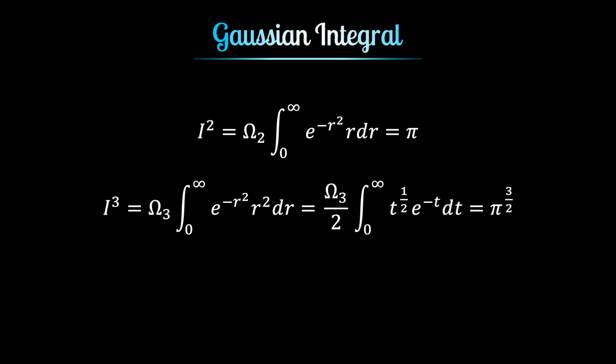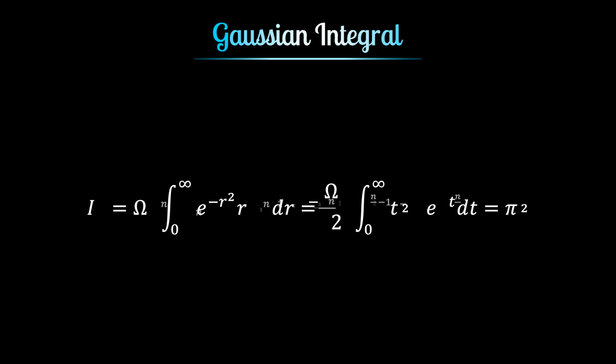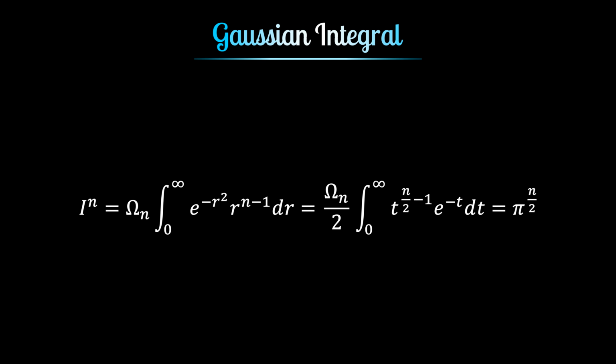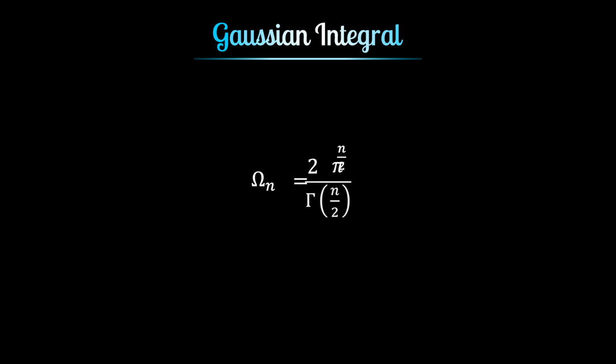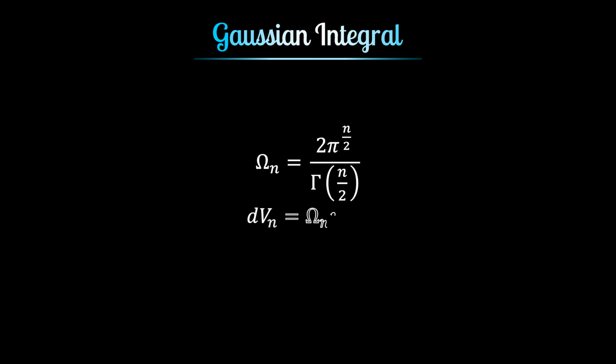This substitution redefines the integral in terms of a function that generalizes the factorial to continuous values. And this allows us to extend the concept of volume to an n-dimensional sphere. In general, the value of omega n can be extracted by evaluating I to the power n. Now, from this omega n expression, I guess finding the volume of a hypersphere will be easier. And after rearranging some terms, I would get the expression of the volume and the surface area of a hypersphere.